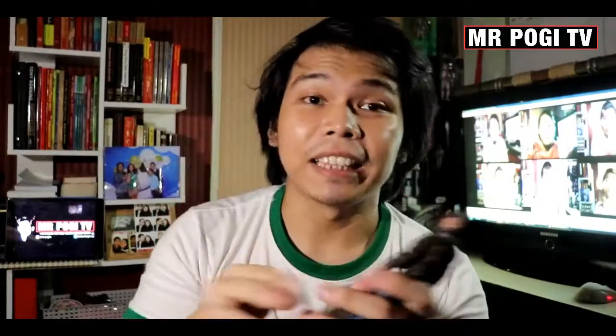So, how do you like this figure? For me, I am really happy with this one, just because this is one of the first ever comic Peter Parkers in the Marvel Legends. And second, I am really happy that I have another body mold like this. My first one is with Stan Lee. I've been planning to buy another Stan Lee just because of the body mold, but with this one, I've got one already. And especially, it's got white sneakers, so I'm good with that.